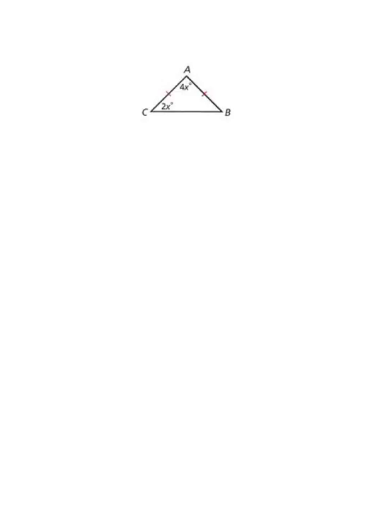Now in our next example, we have angle A is equal to 4x, angle C is equal to 2x, and I also know that angle B has to be equal to 2x as well, because again we have isosceles triangles, so those base angles are going to be congruent. Now how do I find the measurement of each angle? Well, again, I know that the sum of the interior angles of a triangle is 180. So in this problem I'm going to go 2x plus 2x plus 4x is equal to 180.